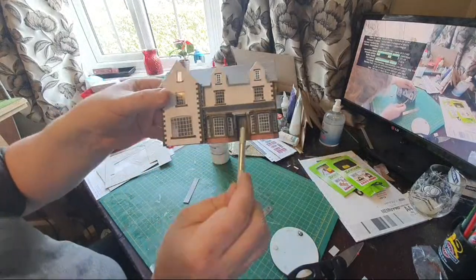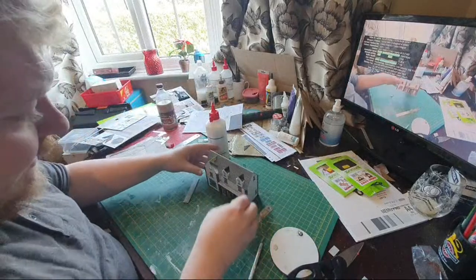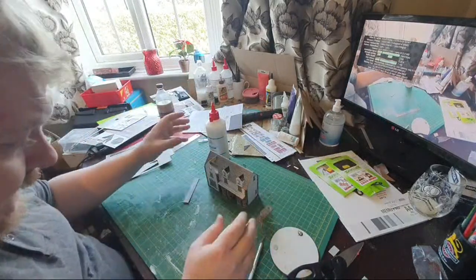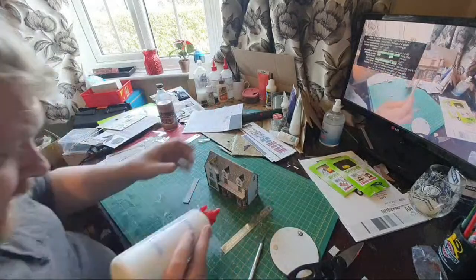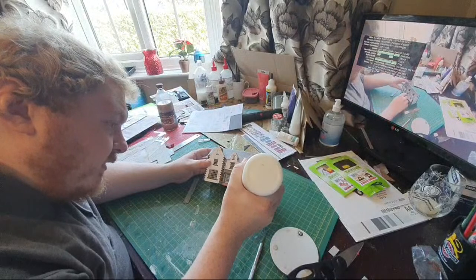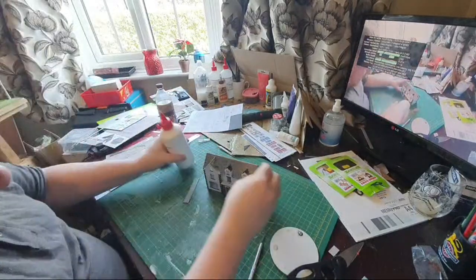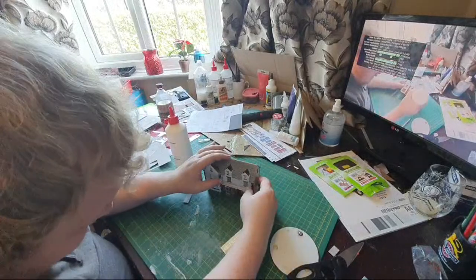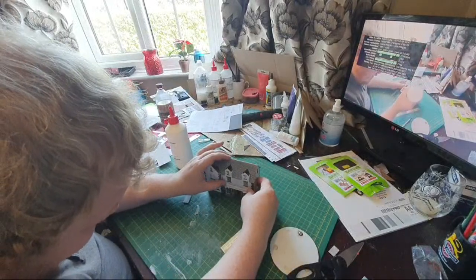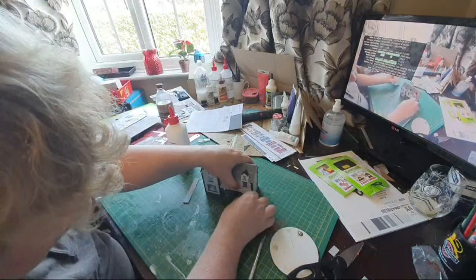Don't know how well you can see some of this writing, but it's really kind of cool that it's got little details built into the actual physical thing. And then apparently we've got to attach this bottom bit to the top of these windows we've just put in. So I'll put a bit of glue on the top of these windows. I'm doing it like this so that I can see them. Oh, hey up. No.